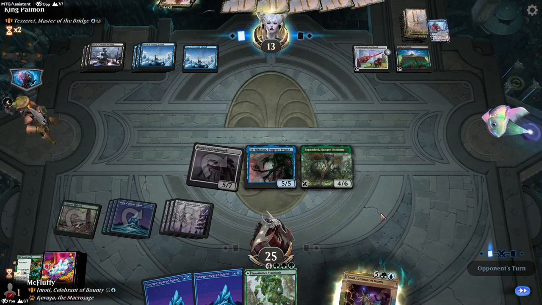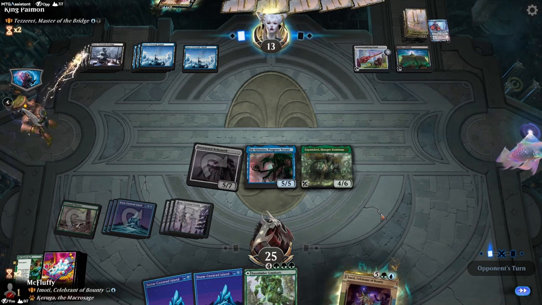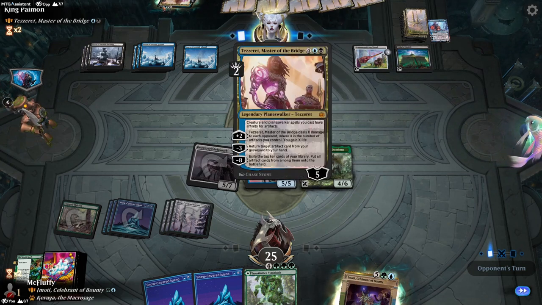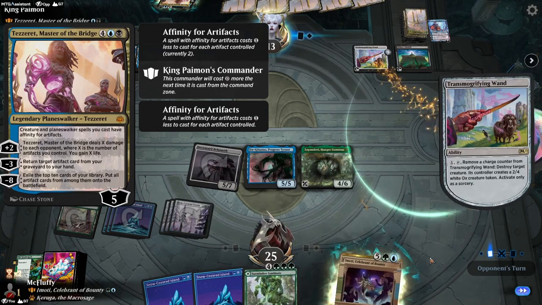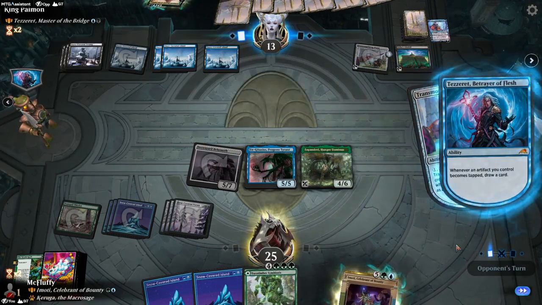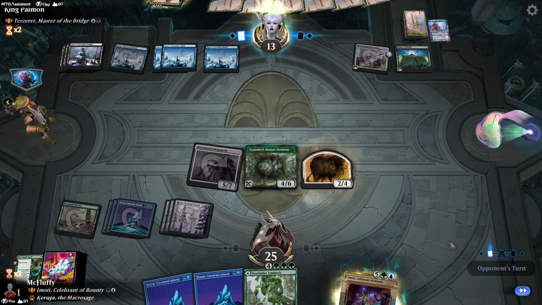They do have the Transmogrifying Wand, though. They need to also get rid of the Jin-Gitaxias, otherwise any artifact they cast is going to get countered. But they probably have a ton in hand, because of this card that cares about the number of artifacts. The opponent does go for the Jin, so this means we do have an opportunity here to potentially go for lethal.